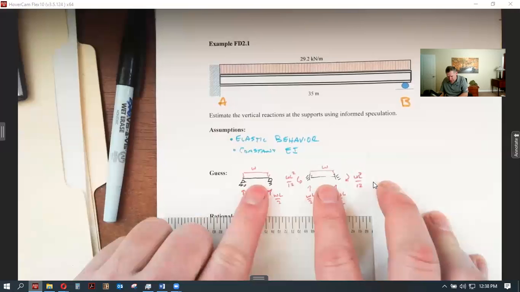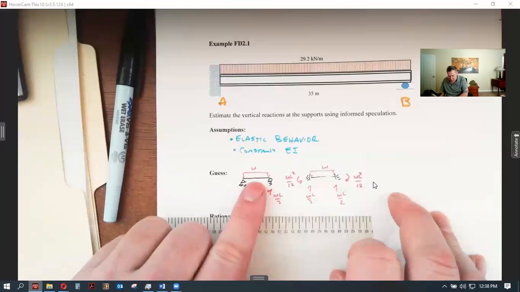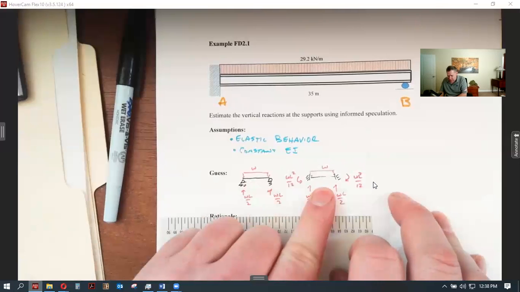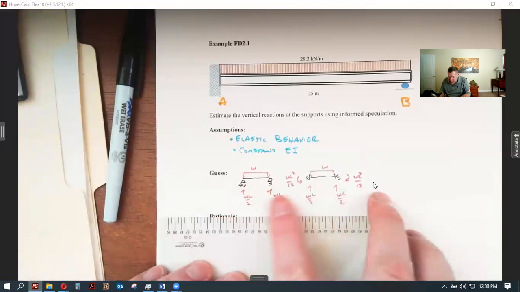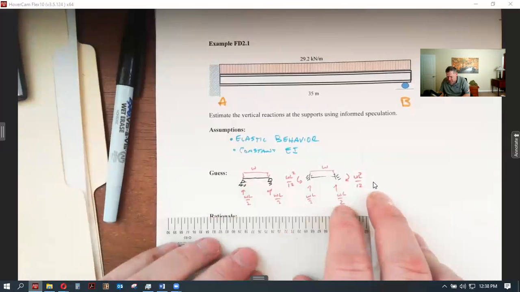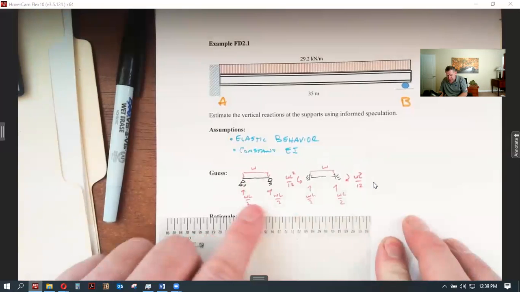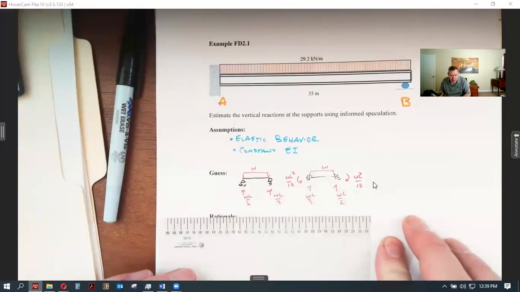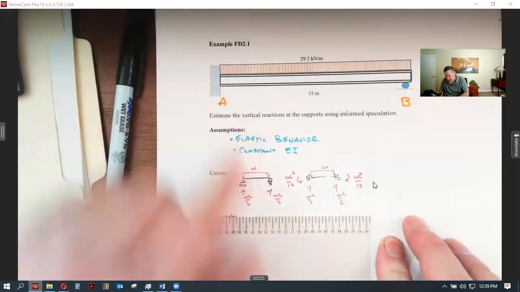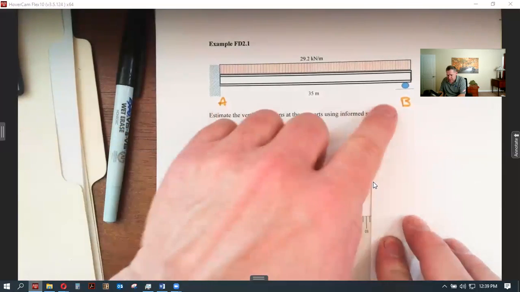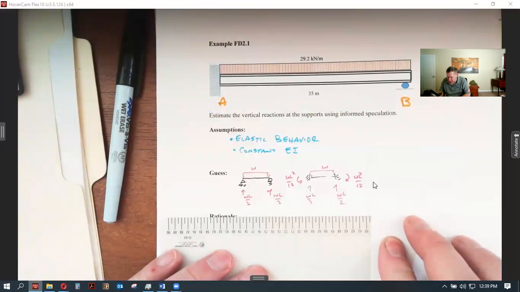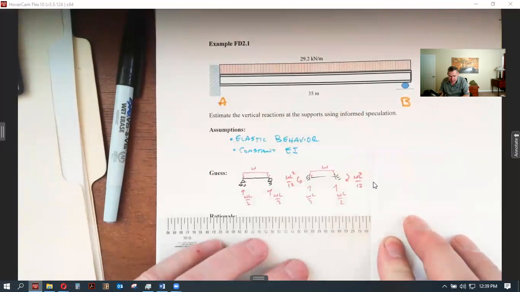Now, the moment variation along the length of the beam will still be second order. It'll turn out that the max positive moment on the left one would be WL squared over 8, whereas over here on the one on the right, our max positive moment would turn out to be positive WL squared over 24. Both will have second order variation on these. Now, we could get misled here and think that the final vertical reaction, see, we did two extremes and we ended up with WL over 2 in both cases, so therefore that must be the reaction at A and the reaction at B, but that's not going to actually turn out to be the case at all. This asymmetry is what's going to cause that to change.